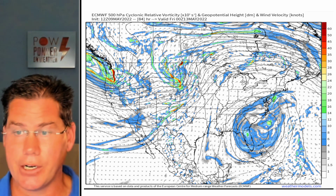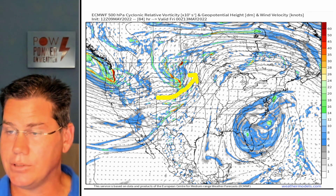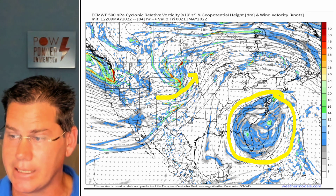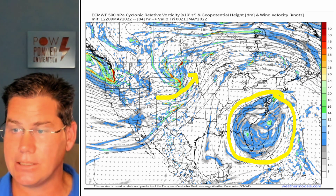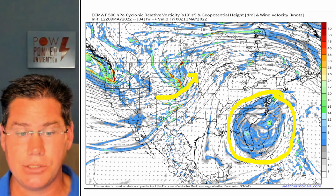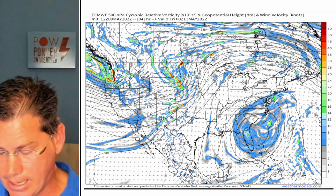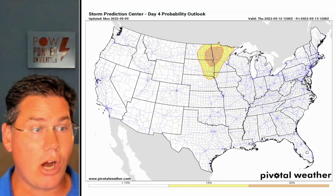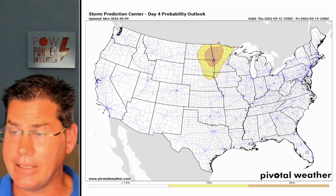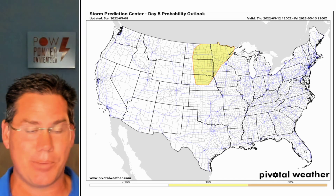It doesn't end there because we have another short wave coming across — and this one could actually be the most significant of the week besides today. They already have an enhanced risk for severe weather — you can see this pretty significant trough moving again right along the upper Great Lakes into parts of the Dakotas and Minnesota. At the same time we've got our little surface low diving across and eventually heading into parts of Georgia back into Florida. Underneath that we've got another powerful surface low that's going to create the lift needed in the afternoon and evening hours with some more strong supercells on the table. The Storm Prediction Center has already highlighted an enhanced risk for severe weather in the Dakotas back into Minnesota.